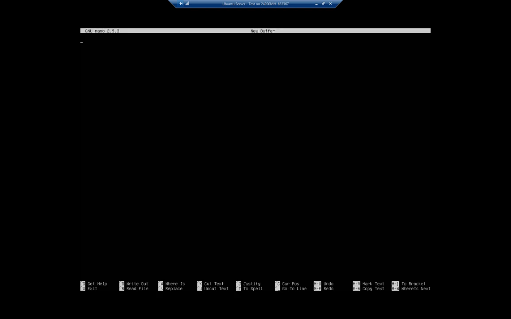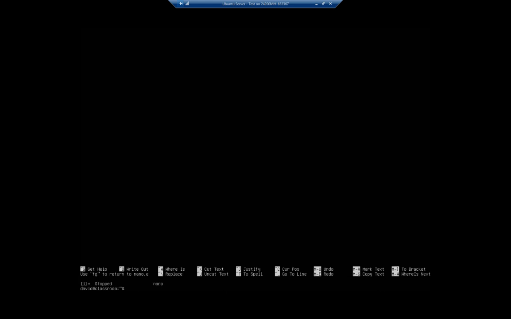I'm going to go ahead and start a task here, and I'm going to open up the Nano text editor. So Nano brings it up. Now, at this point, I'm working with this interactively. It's taken over and doing everything, and I really can't run anything except this. But if I want to move this into the background, make it a background job, I can hit Control Z on my keyboard.